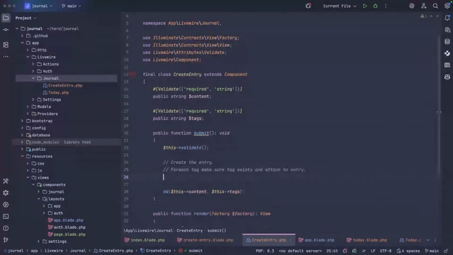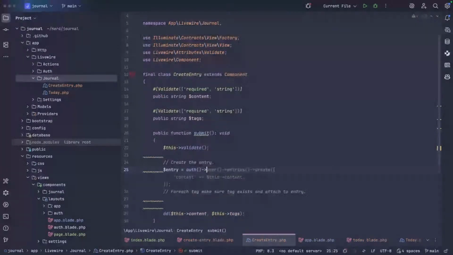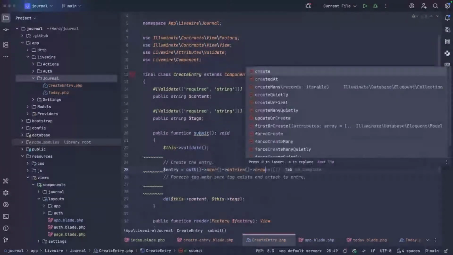So, right. Entry is auth user entries create content.